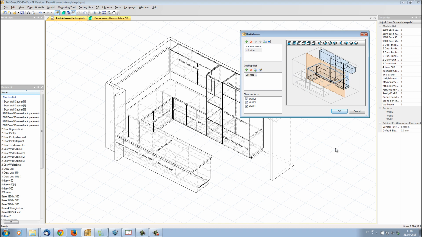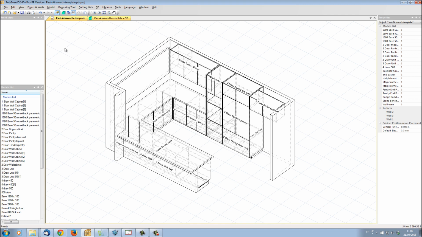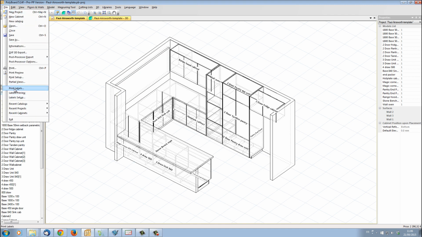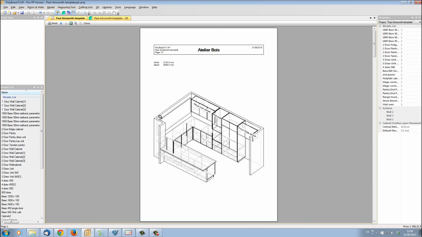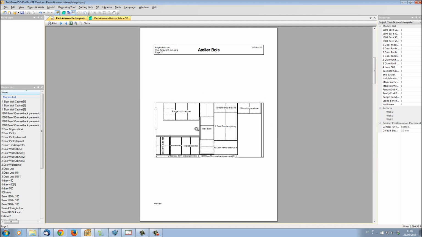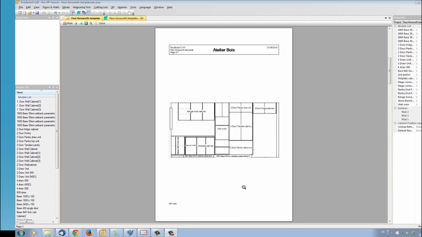Let's click OK. Now we can see that the cutting plane is defined, but we want to put the view back into a left view, so I'm going to click here on the left view button, and I'm going to click OK. And now if we go back into our print preview, on the first page we have the main view of our project, and on the second page now we have an elevation view of just the right wall. We can see that on our elevation view we don't have any dimensions.